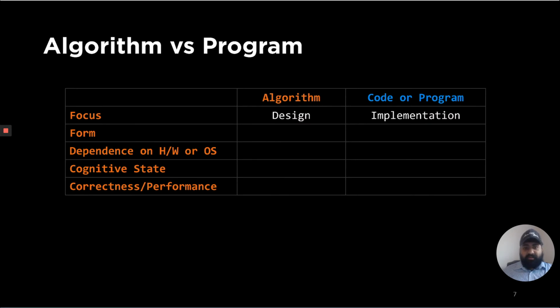The second parameter that we are going to discuss is the form, which is how these algorithms or programs are written. As you all know, whenever we write algorithms, we do not necessarily need to write programming-language-specific constructs. We can use something called pseudocode, which your TAs are going to cover in the next discussion, which is how to write pseudocode. And when we are actually implementing or writing a code or program, the form is language specific.